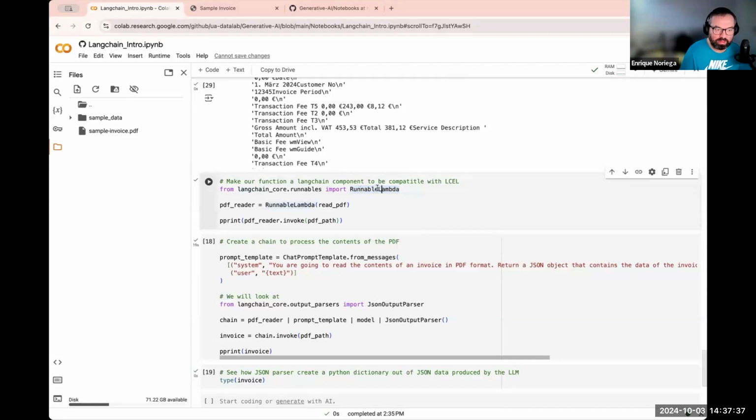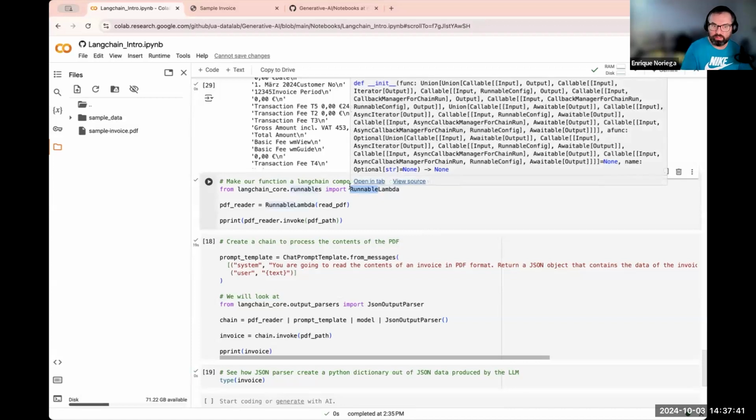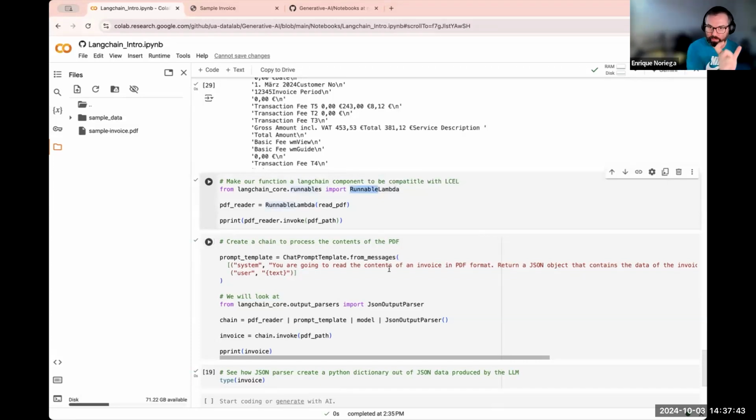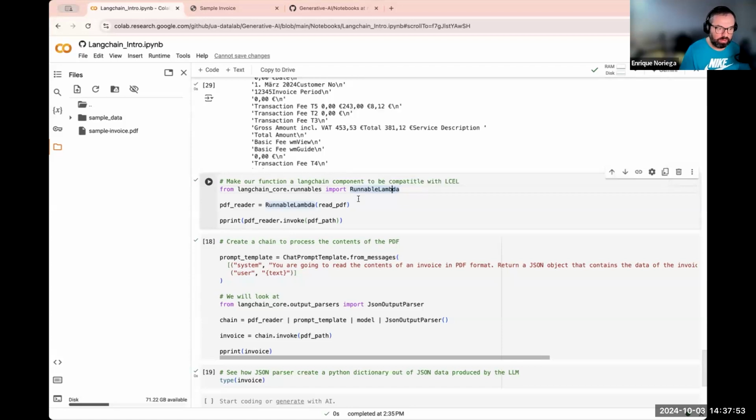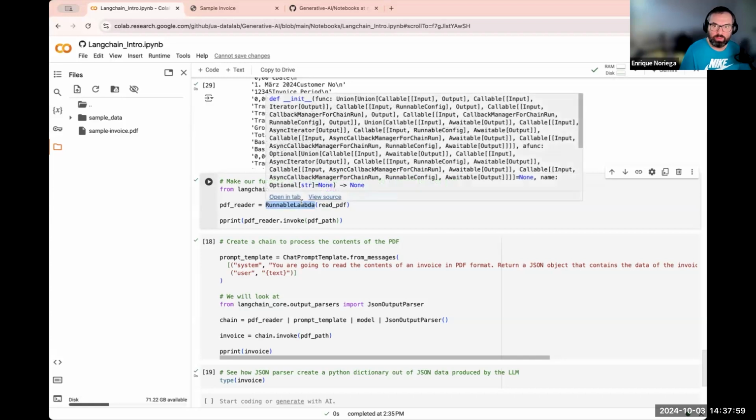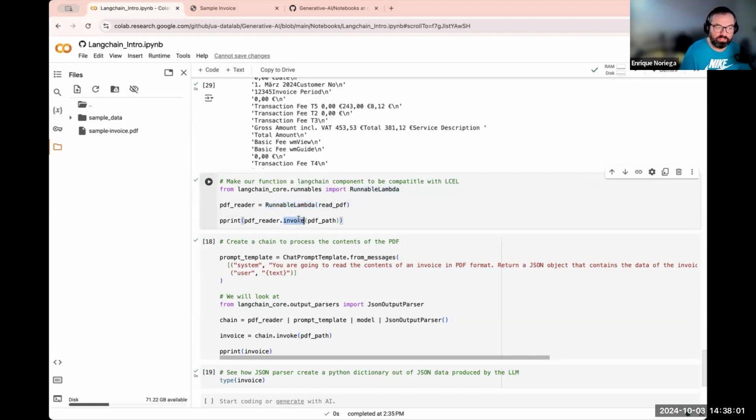The name might not make sense, but runnable means, in Langchain's lingo, any element that can be chained together. And lambda is just a way to refer to functions, because it could be a lambda expression or it could be a function itself. So if we wrap a user-defined function in a RunnableLambda, then we'll have an object that has the invoke method. And this is what we want to do.